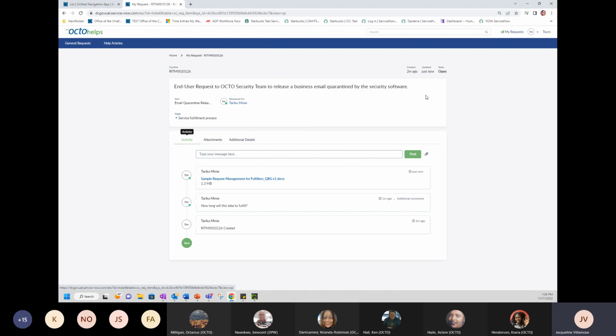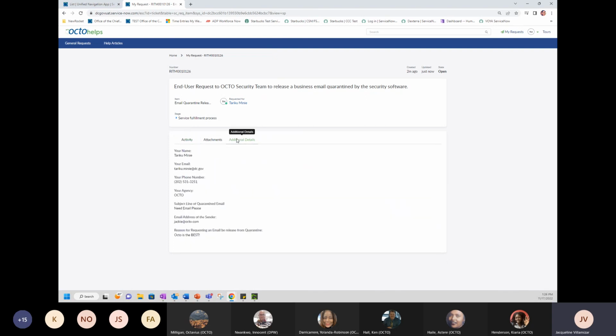And alternatively, instead of clicking on the attachments tab, of course, the paperclip is here as well. So that would also be an option. Okay. And the very last thing is going to be the additional details tab. And this is just going to show you all the information that was provided when I first submitted the request.